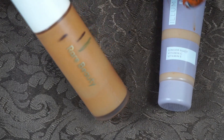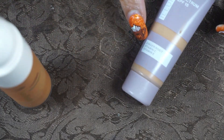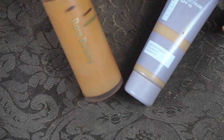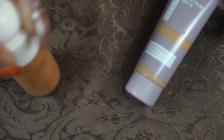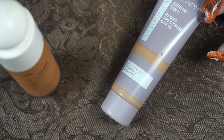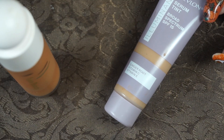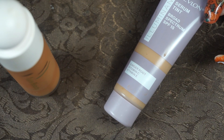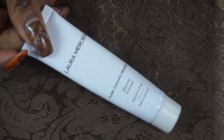For foundations, I used the Rare Beauty foundation — it was up to here and is now down to here. I mixed that with the new Revlon Illuminance Serum Tint in Ginger Root, color 410 neutral — though it's actually quite red. I got this from an influencer send to try and review, and I really liked it. It's lightweight, light to medium coverage, lasts all day. I also got the matching blush but it's really sheer so I'll pass that on.